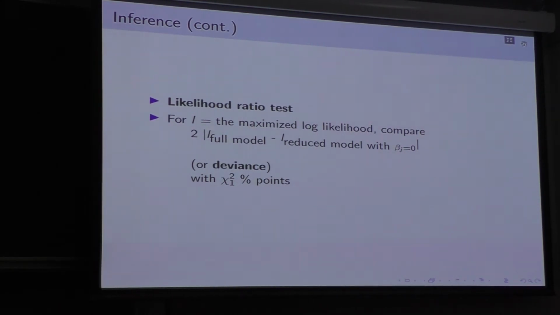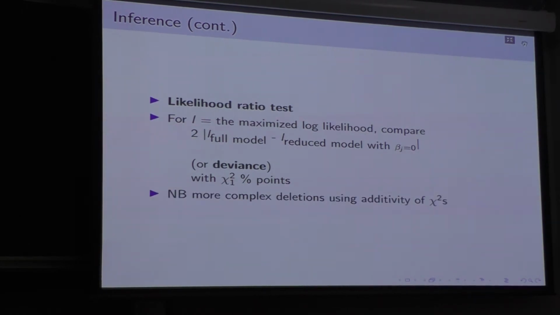So for instance, something we sometimes might ask people to do here is give you the R output for this model and this model, and ask which model you prefer, so if you're given these values, you can make that choice yourself. Here I just did the case where I was putting one variable to 0, but you could drop several variables simultaneously, and if you drop, say, 3 variables, this will be a chi-squared 3, because you can add up chi-squareds if they're independent.